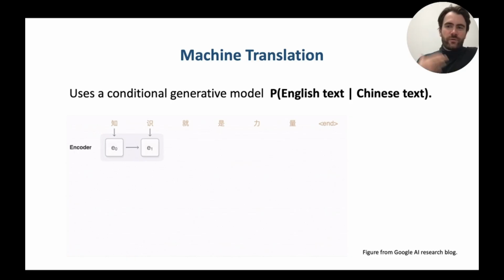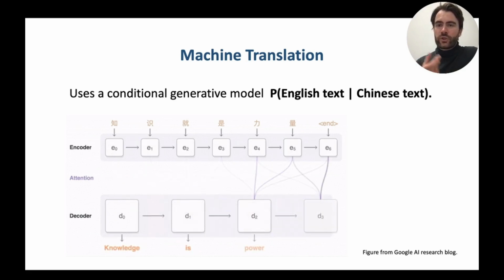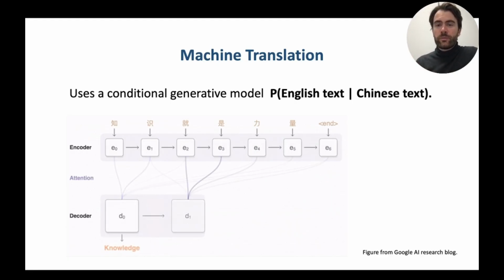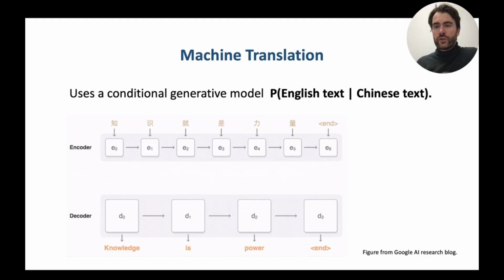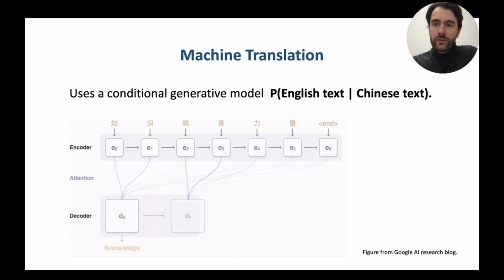Now, along the same vein as what I was discussing, you can also train generative models to generate text not unconditionally, but instead conditionally on another piece of text. This is how modern machine translation systems work. You can think of a machine translation system as a generative model that generates English text conditioned on Chinese text. This is a screenshot from a blog post written by Google, which describes their machine translation system.